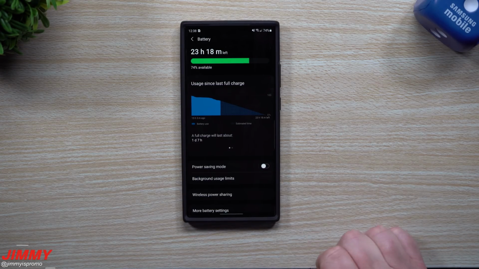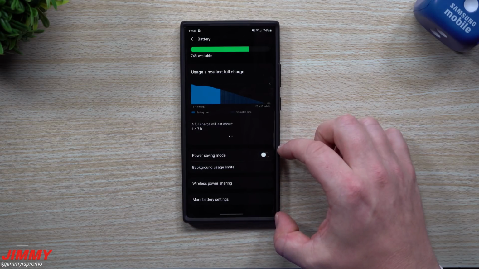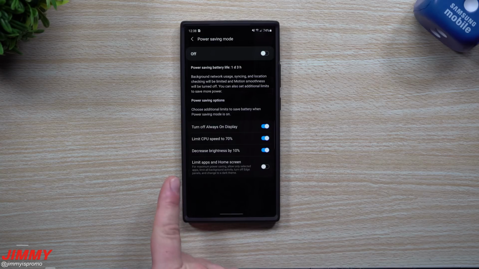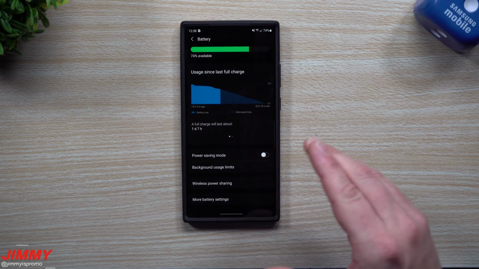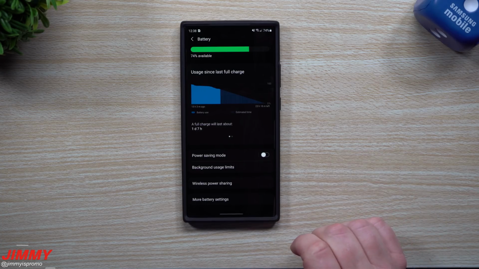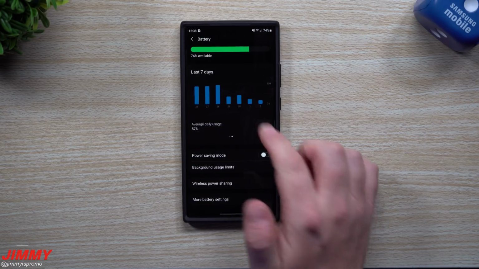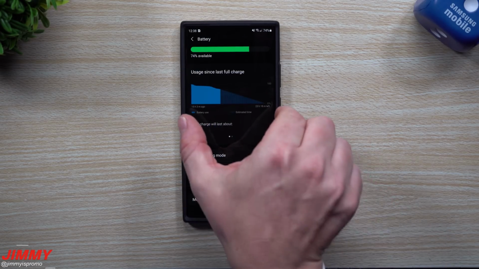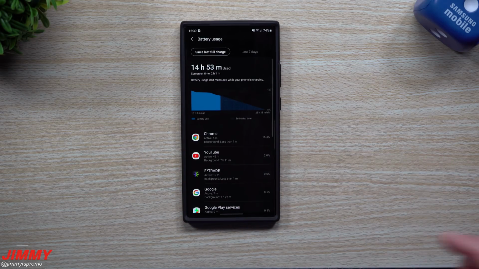Before Samsung One UI 2.5, it was pretty close to this, but they did a really good job. They also moved a few settings right over here, like your power saving mode. This right here, that limit apps and home screen. This one is basically that extreme power saver mode there, that it limits everything down. But inside of here, you can take a look for your last 7 days. You can take a look at your last day right here. I love how it says how long ago it was that you've unplugged it.